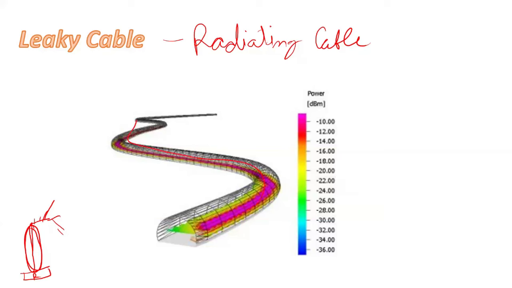So it is doing two functions. First of all, it's radiating. Moreover, the leaky feeder will also transfer a signal from one place to another. So it is doing two functions, right? A leaky feeder behaves like a very long antenna for radios because it allows the signal to reach where it may not be possible without these leaky cables, right?